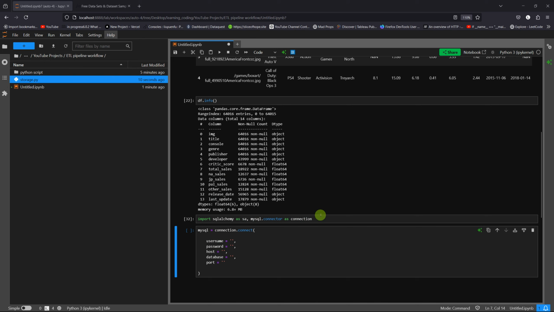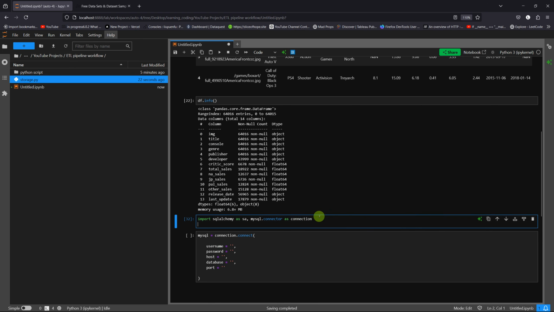The next thing I'm going to do is just to import this particular Python file as a module or as a library. I can say import, or I can say from storage.py import.